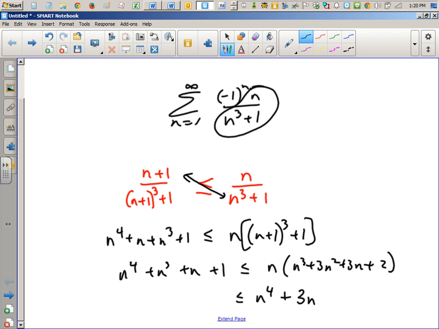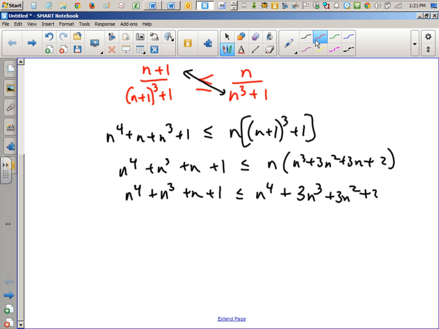So you'd actually have to go through some kind of a process like this to show that it's monotonically decreasing. N to the 4th cancels. Collect all terms to one side. You have 2n cubed plus 3n squared minus n plus 1. Is this greater than or equal to 0? Then you could graph this and show that it's always above the x-axis. At which point you then know that this statement is true at all times. This is true for all n.